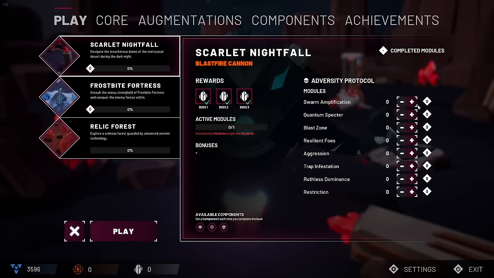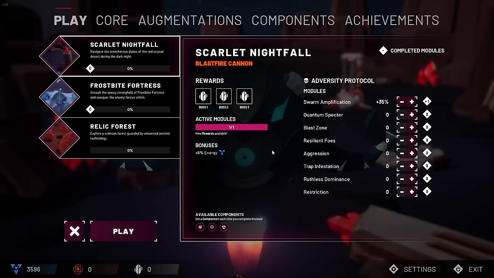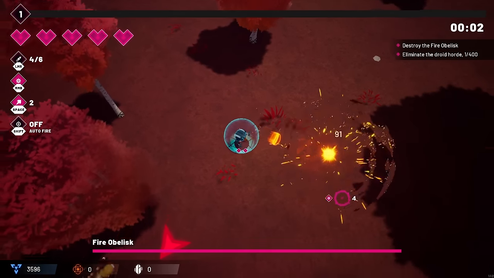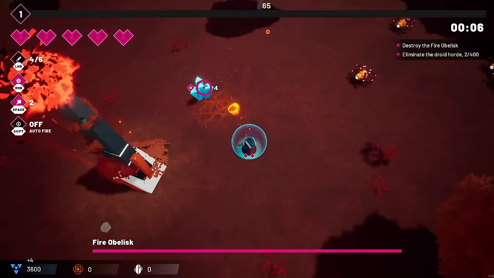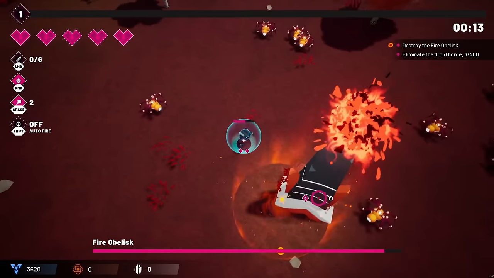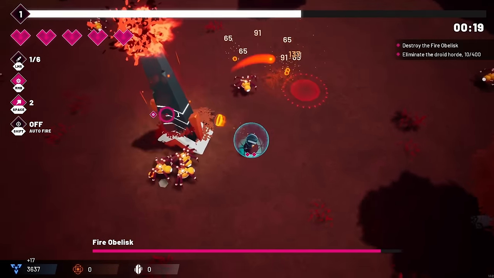Completed module. What? Oh. Maybe it's because I went overboard. It didn't like it. Well, let's just go to the Relic Forest and take a look. I don't know. You know what? These runs are short. Screw it. Let's go fast. Let's go fast if we can.